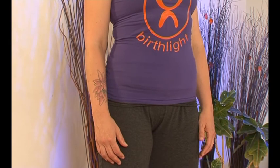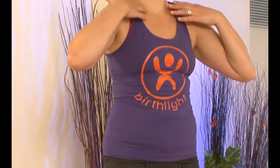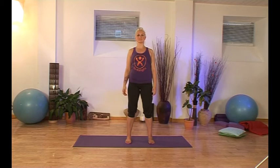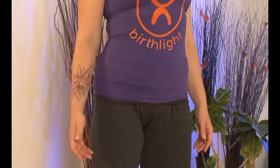Now, keeping the lower body steady, take your fingertips to your collarbones and move your upper arm bones straight back until your collarbones disappear. Make sure your chin doesn't get left behind, so lift your chin and move the back of your head in line with the back of your body. You will feel that you need to engage your tummy muscles a little to stay tall, but try and breathe as deeply as you can when standing.